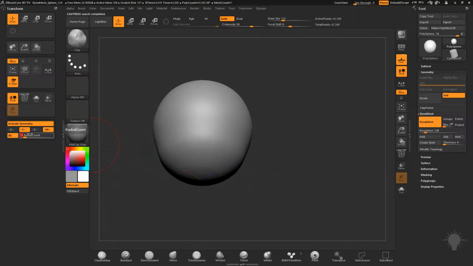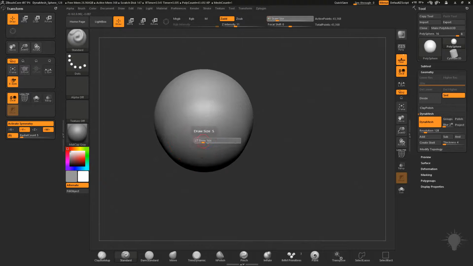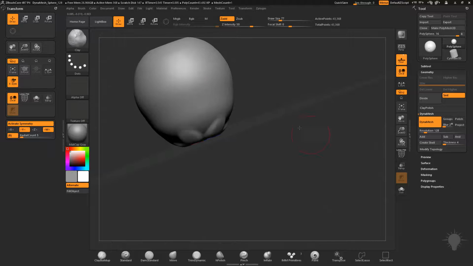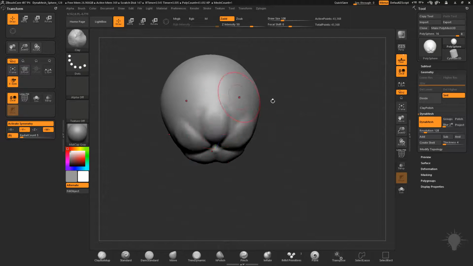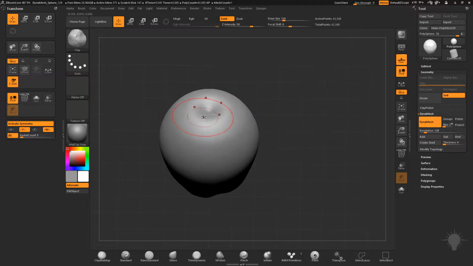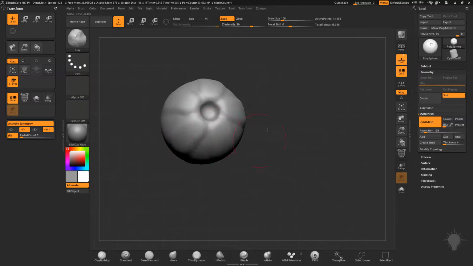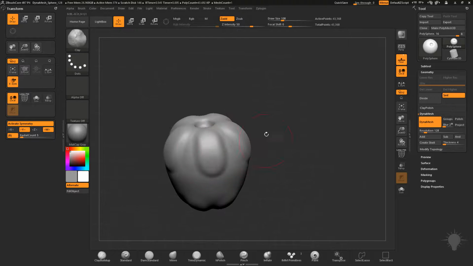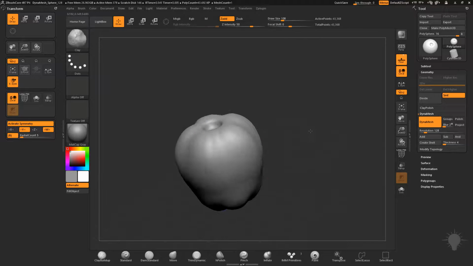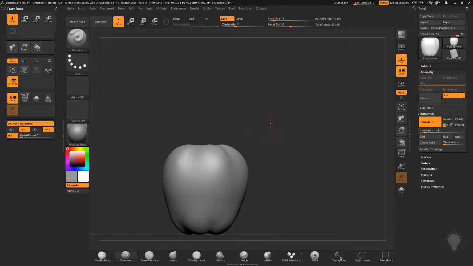And let's change our radial count to like 4, let's say 5. I don't really remember what the bottom of an apple looks like, but probably something like this. And then they have these kind of lumpy areas here. So we'll just kind of do an apple like so. And then it's kind of the same thing for the top, I believe. It's got a little place for the core. And then we're going to use the clay brush to lump out just a little bit here, make it a Red Delicious type apple. And smooth that down. And let's say that looks like an apple.